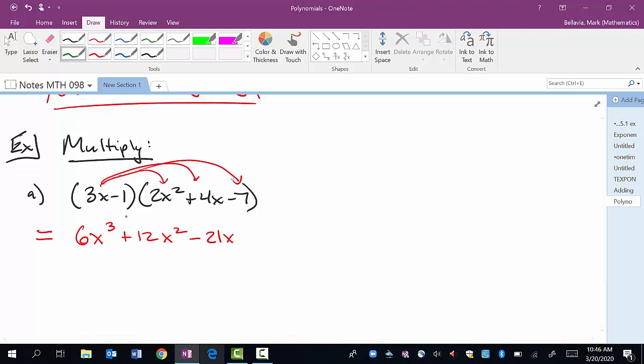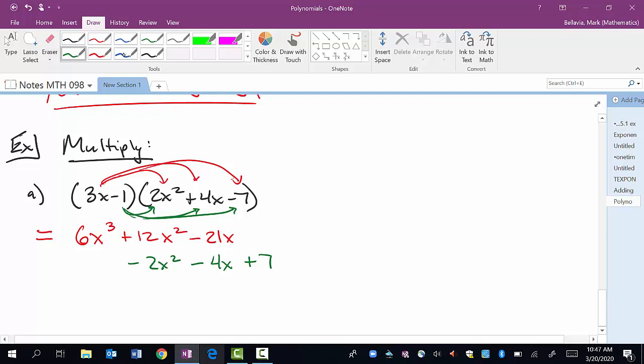And then, because I'm trying to be systematic, now I'm going to take the negative 1 and multiply it to all the terms of the second one. So negative 1 times 2x squared is going to be a negative 2x squared. Now I'm going to write this right underneath the same like term. You don't have to, but it might help you organize things later. If you wrote it as a straight line across here, you'd still combine like terms like you normally would. And then we do negative 1 times a positive 4x. Make sure you bring the negative with it. Negative times a positive makes this a negative, 1 times 4x is just minus 4x. And negative 1 times negative 7 makes us a positive 7.